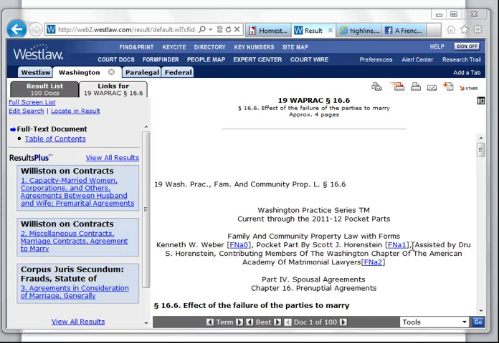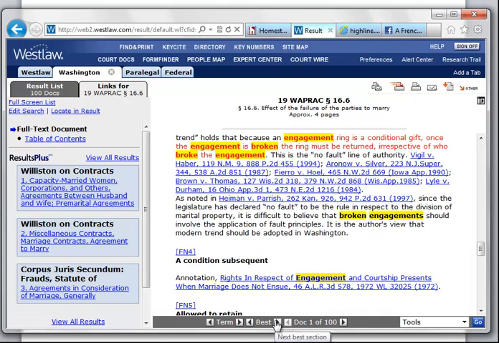Nice. So this is Washington practice, and we can tell because it's WA-PRAC. And if you look down at the very bottom, can you see where it says term and best? Those are really helpful to get to the key stuff. The term will take you to everywhere in the document where your term shows up, and the best will take you to the best situation in the document that reflects your term. So let's try best and make life easier.